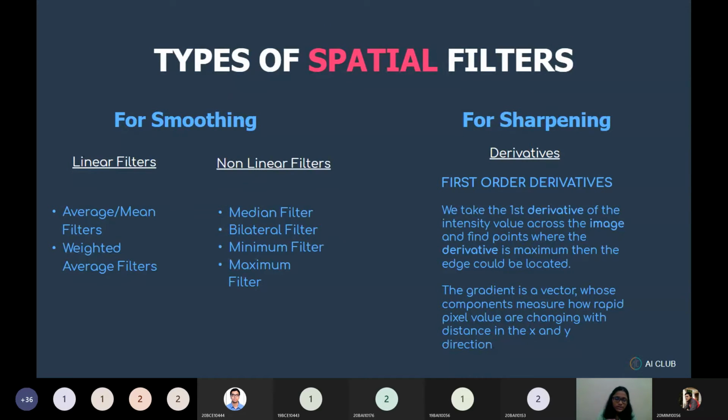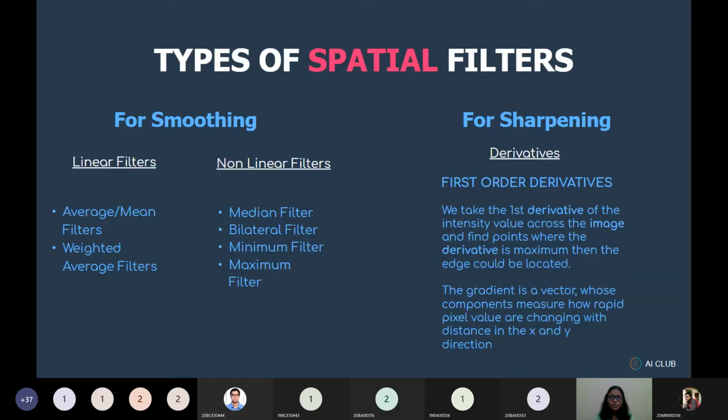So spatial filters are known as point processing because they modify the intensity of every individual pixel. It considers each individual pixel and modifies it. So all points are considered and all points are modified, and thus we know it as point processing. It's very simple. Your catch is in your name. So these spatial filters are basically used for two purposes. The first one is for smoothing and the second one is for sharpening. First we'll discuss sharpening and then we'll move to smoothing.